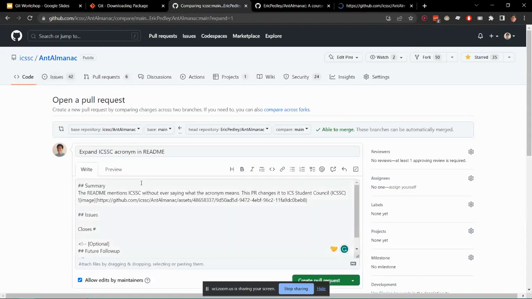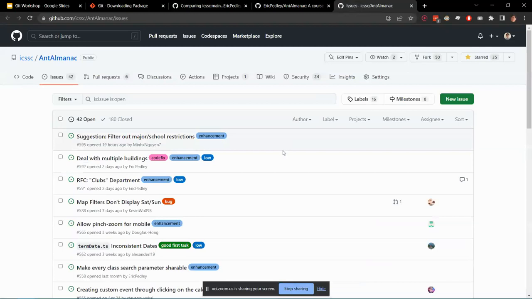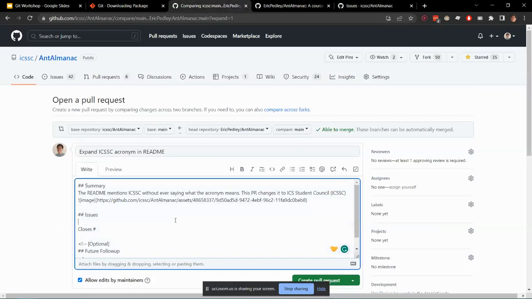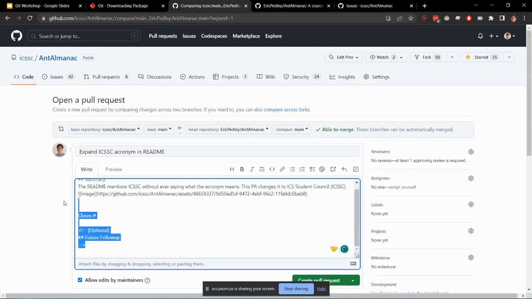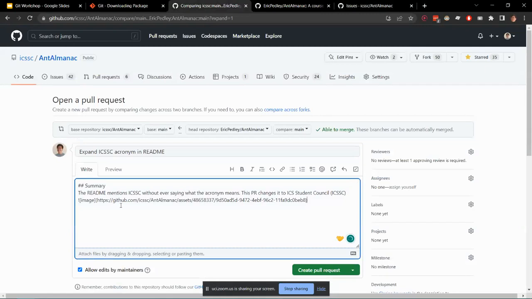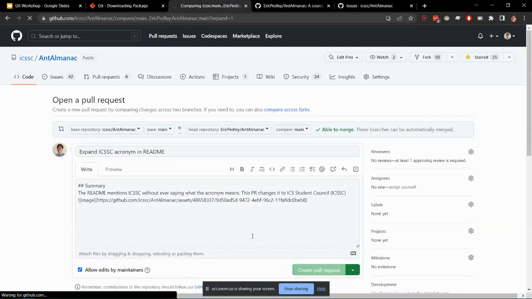A lot of the time when you're making a pull request, it'll be to fix some bug. And on a GitHub repository, issues is usually what you use to keep track of bugs or enhancement ideas. So if it's an enhancement idea that's already an issue, usually you'd link that. It'd say, oh, this fixes the bug mentioned in issue number whatever, right? But I'm not doing any of that, so I don't really need to. And I just create the pull request.